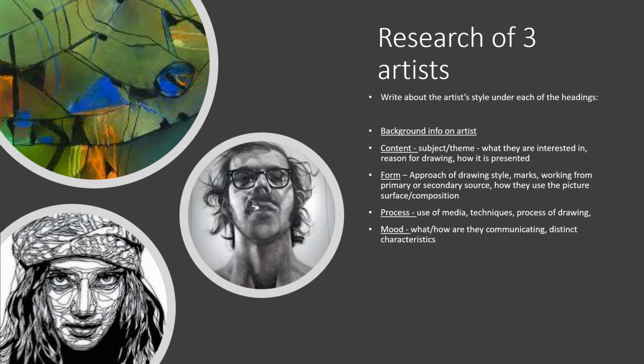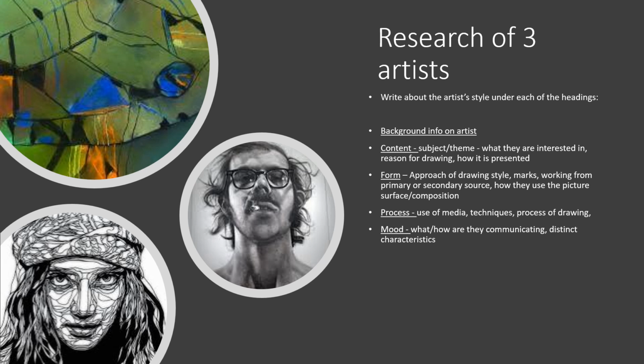So hopefully you've then decided on 3 particular artists that work within a certain genre, a certain theme that you would then like to produce a critical study on, and how to structure that critical study. So you need to gather some information on the artist and then be able to put that under headings and sections so that we're thinking about artists within certain themes and context. So you need just some background information on the artist. That should be quite easy to find.